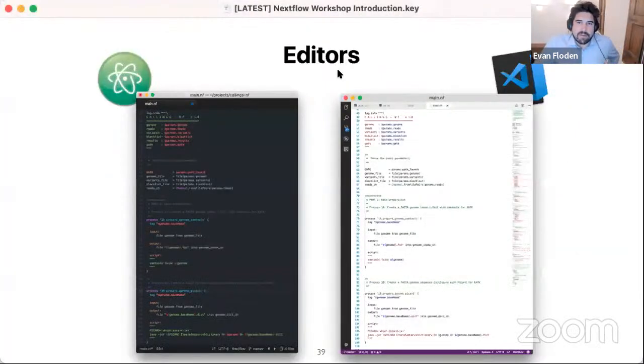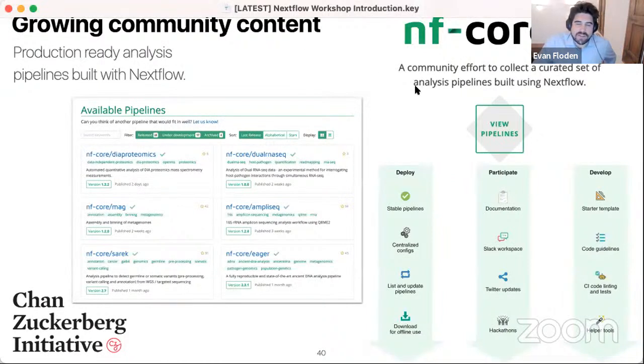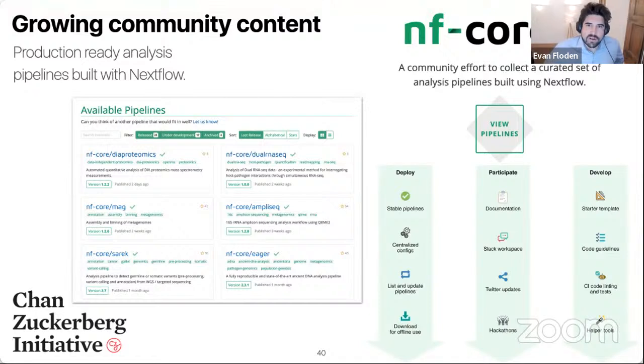Again, if we think about some additional tooling that we've got available to us, if you want to run Nextflow, you've got some syntax highlighters. We're going to use one of these, and I'll show you in a moment how you can set that up for writing practical stuff. And obviously nf-core, there's going to be a whole section on nf-core later on, but you can think of it as a way that you've got these collections of Nextflow pipelines which are available to you, but also a whole bunch of really good tooling and best practices for how you can think about setting up your own pipelines or how you can contribute to these ones following those practices as well.